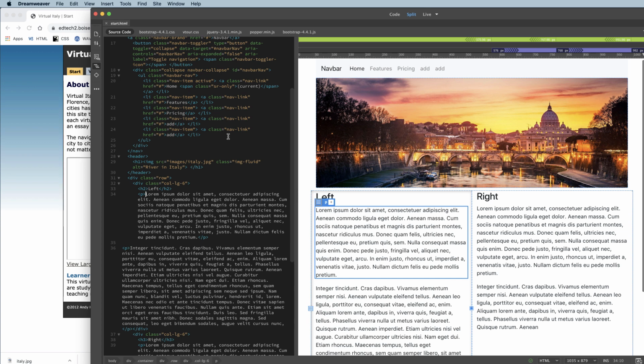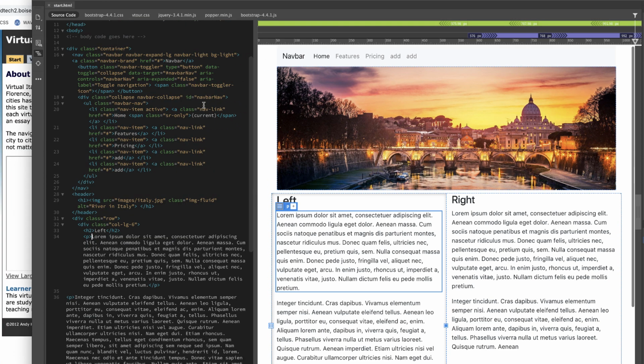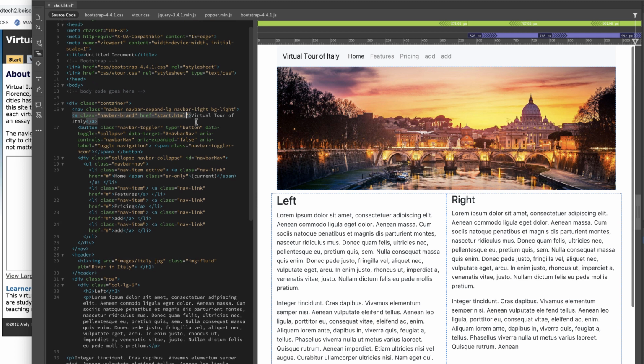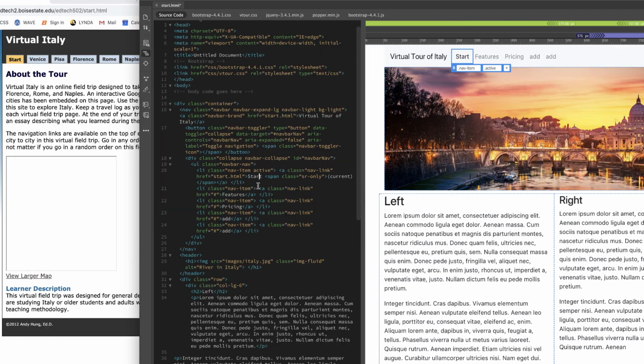So if I look over here, if I go to the navigation, we could first find the nav bar up here. And if I wanted to, I could make that an actual link. I could actually get rid of that if I didn't want it, but I'll just make it start. So then if I go down to home, you've got to slowly work your way through this. Change that to start, and I change this to start.html.